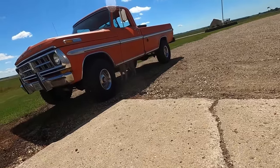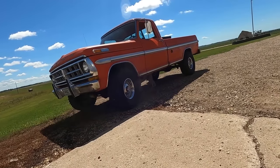Remember, it doesn't matter how you get it done, so long as you are having fun. And I tell you what, 72 Cutlass four doors, muy fun. Right, Duff? Almost as much fun as orange Fords and car shows, huh?